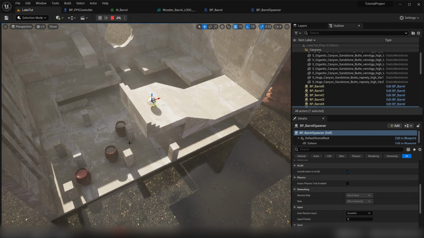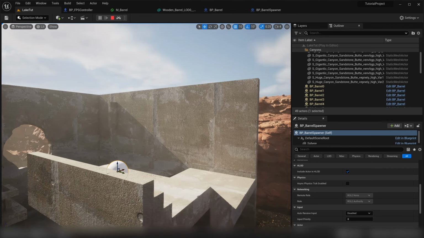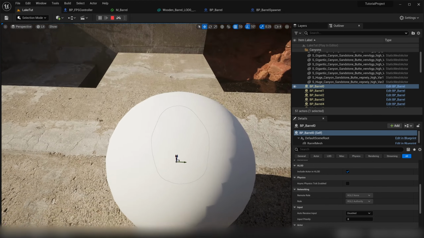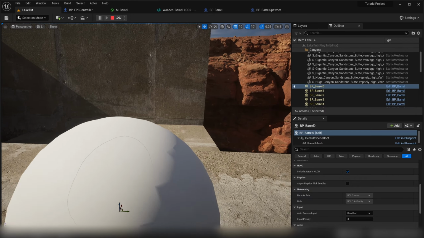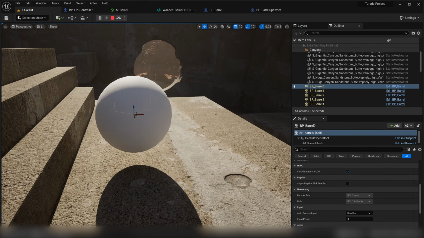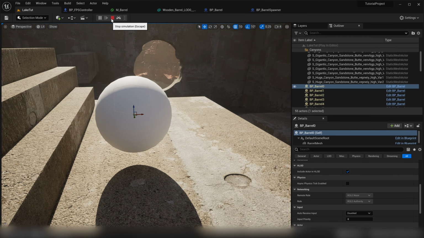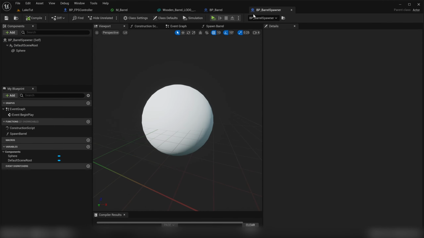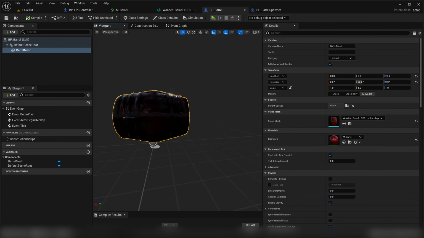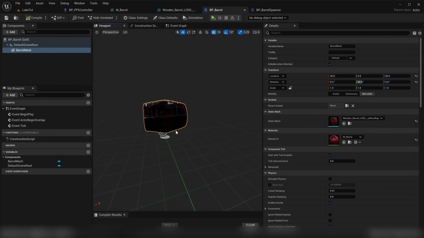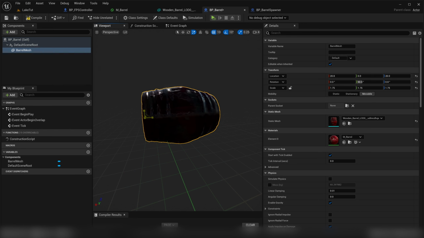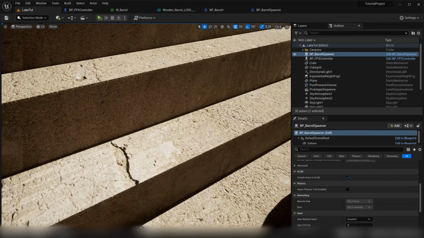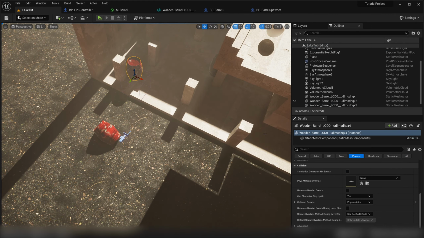And it looks like, interestingly enough, it is spawning the barrels, but oh, they're just tiny and inside. So it's working, but there are still some problems, obviously. So what we might need to do is scale this guy up. So let's scale that up. What was our scale of these?